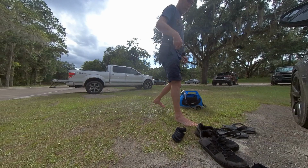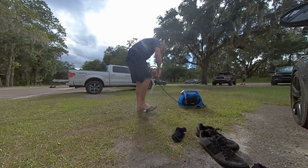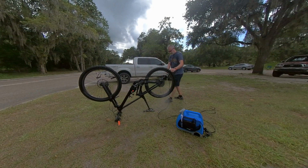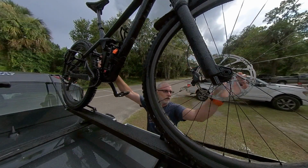I'll take off my shoes and my socks and put back on my flip-flops. May or may not change shorts, depending on who's around or who's not around. And then even rinse off the bike. Sometimes just rinsing it down has been nice before I put it back on top of the car and bring it home, because it hangs in the garage above the car. So it's nice to have a clean bike. So between the biking and the beach, I've used it quite a bit and really can recommend it for that.